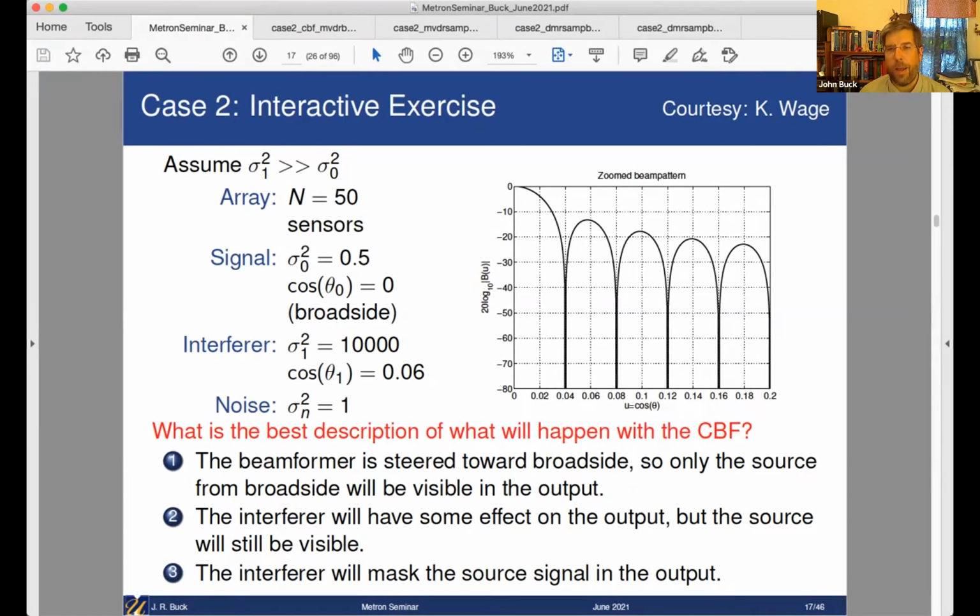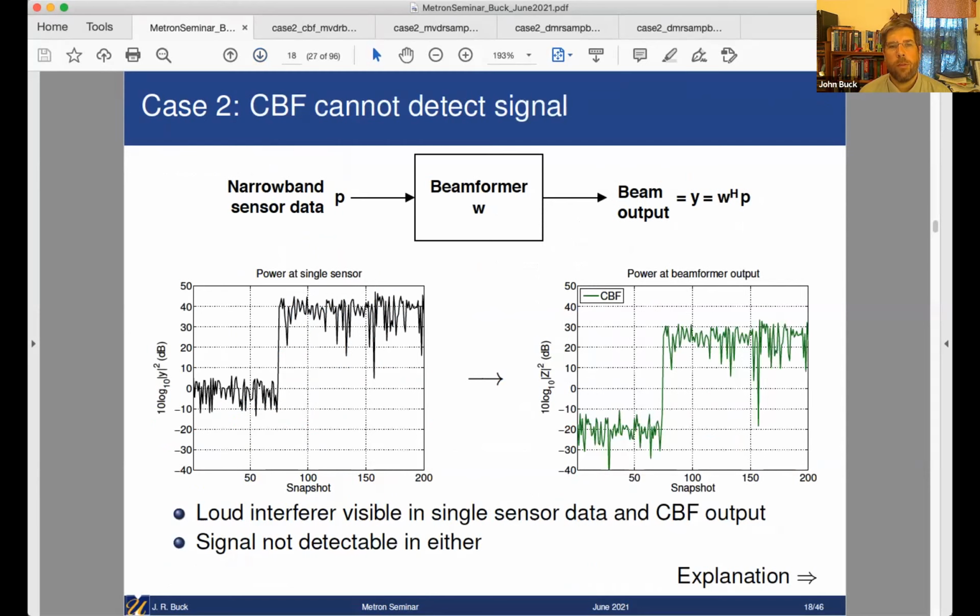So let's see how that actually plays out when we look at the signal here. Oh, wrong button. So now if I look at my single sensor, you see the interferer even in one sensor because you see it jump up to 40 dB here. But I don't see any change at 125. That soft signal turning on isn't visible, and it still isn't visible here, exactly based on what we just heard. Option 3 says you're overwhelmed.